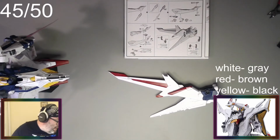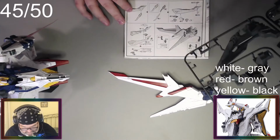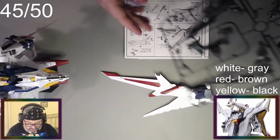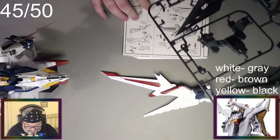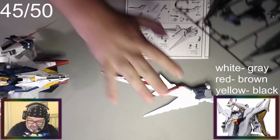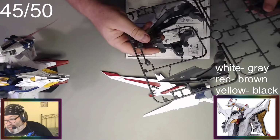All right, let me find K. Is K. This is K. We are just about done with this. Yeah, we're just about done with this back piece. So we're going to finish the back piece. We'll take a pause for the cause. Then we'll start working on the front piece, which is quite a few stickers. But we'll get that done. And then we'll be able to transition this piece and the other part onto this. So we'll go in there.